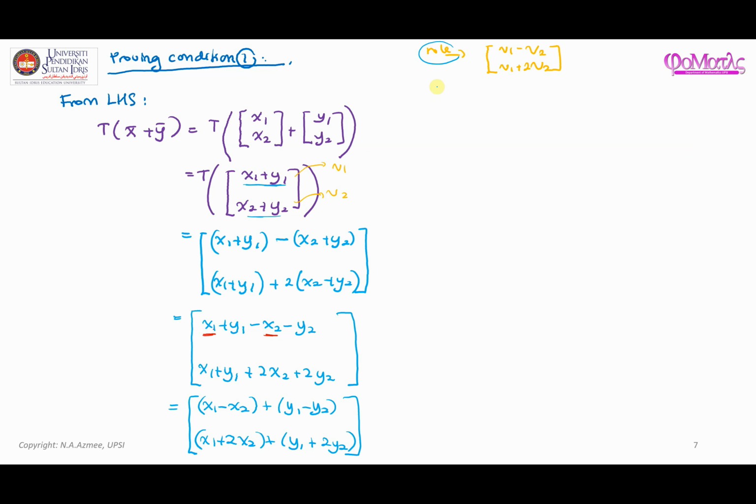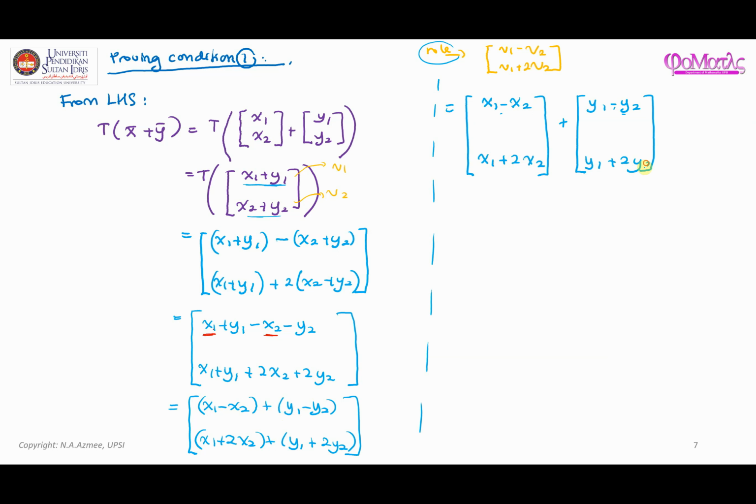Okay, and I'm just going to continue right here. Because this is like a matrix, you can separate them, so it will be like this. You can have it as x1 minus x2, and on this part plus y1 minus y2, and you can see when you add them together according to the first position here, this is the result that you will have. Okay, so you can do that. Now here it will be x1 plus 2x2, y1 plus 2y2.